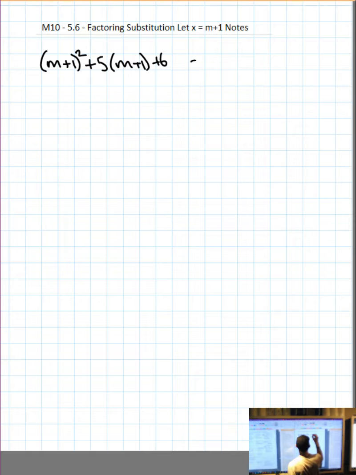So let's make a different letter equal to the funny looking thing, then put the letter we've made equal to the funny looking thing into the funny looking thing. So there's an m plus 1, so I'm going to say x squared. Then we have a 5, we have an m plus 1, so I'm going to say x, then we have a plus 6.